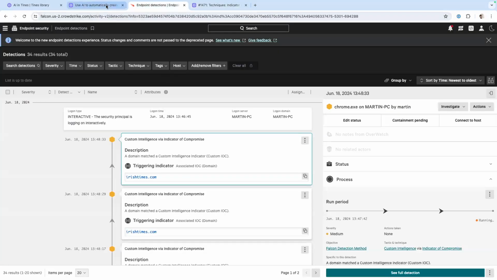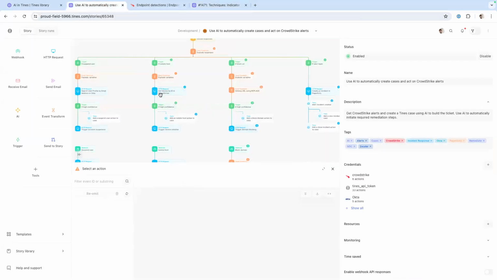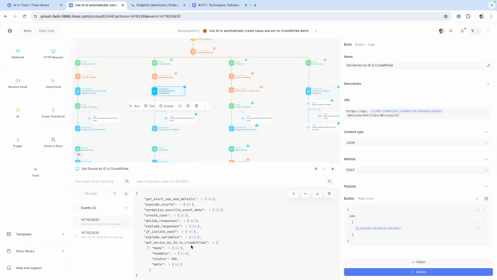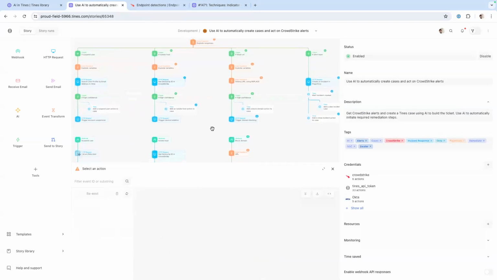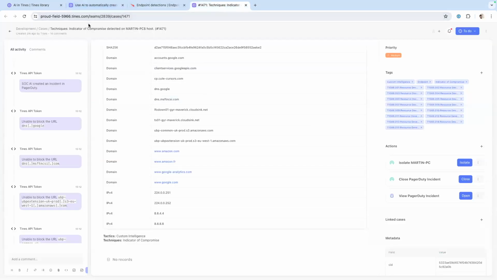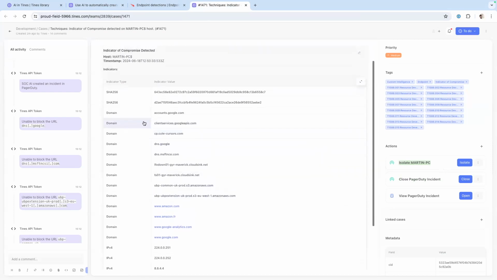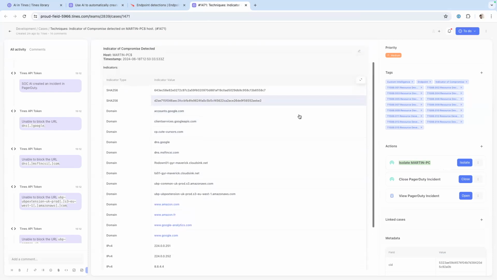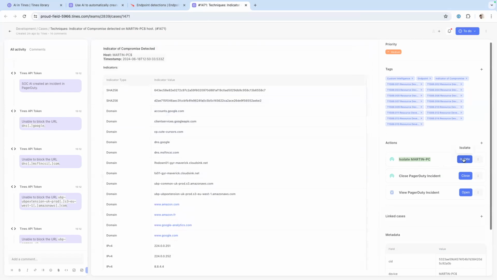Now, we have run into a bit of an error, and on the CrowdStrike side of things, it could be that some of them were already blocked. But if that confidence level is not high enough, for example to isolate the machine, the AI analyst said, yeah, these are some things that should be blocked, but we don't necessarily want to isolate that machine yet, but it's a possibility. I can come here and manually isolate that machine.